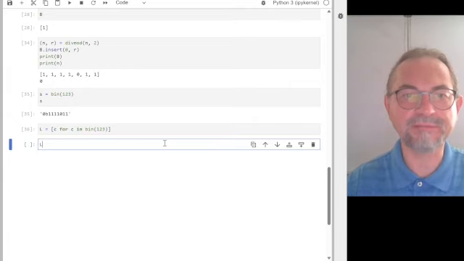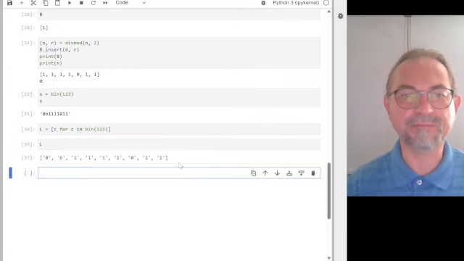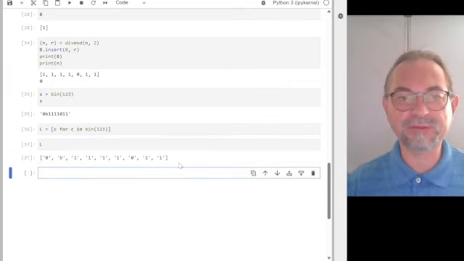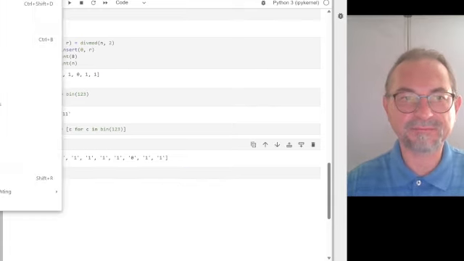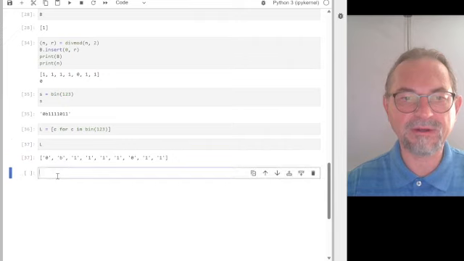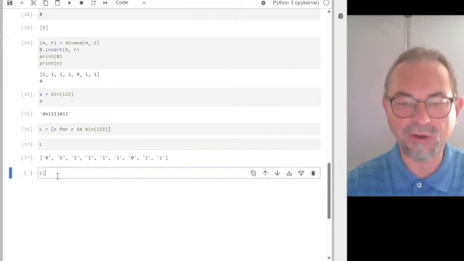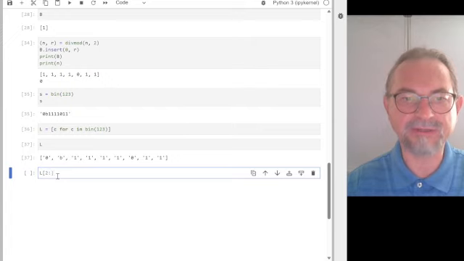So that will give me the list of bits, but I have to select from it. So my final result is I have to slice, starting at 2.